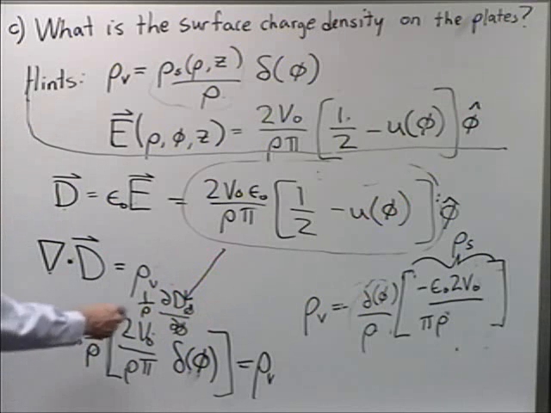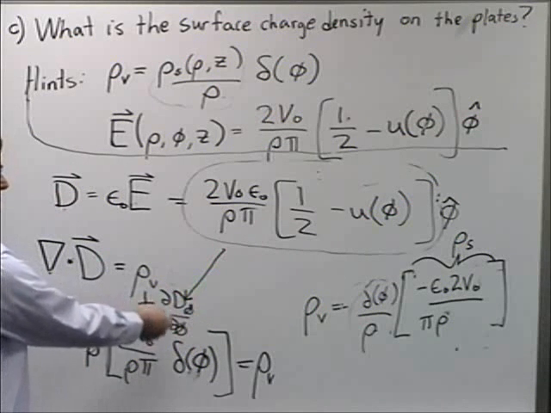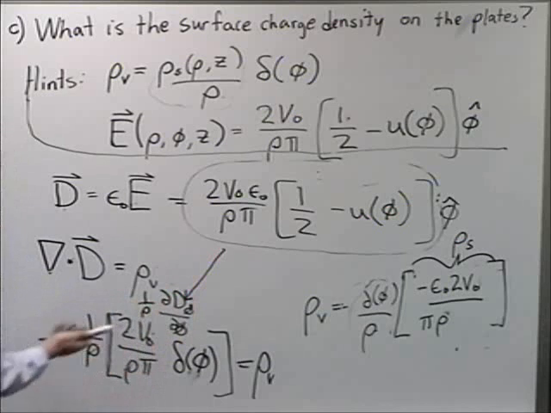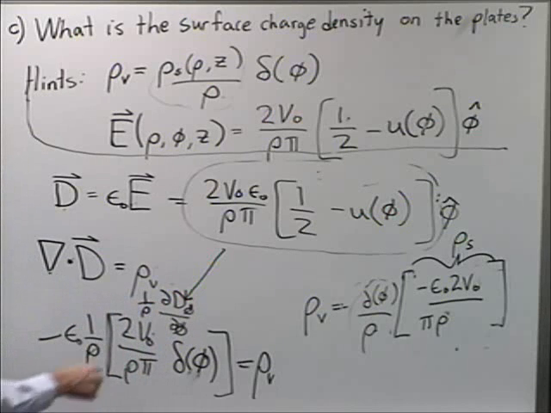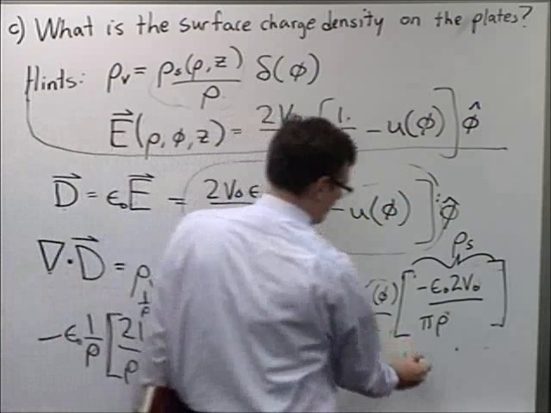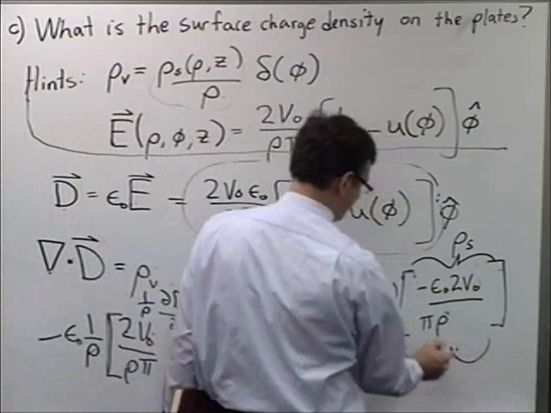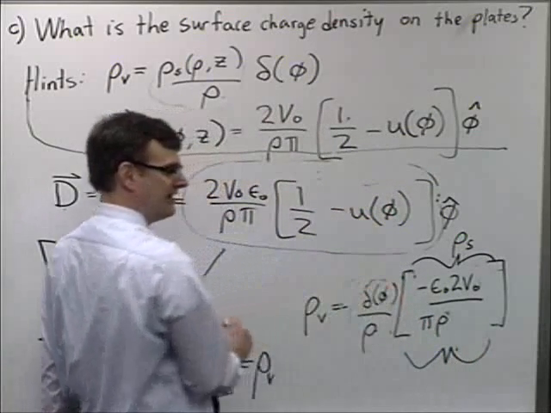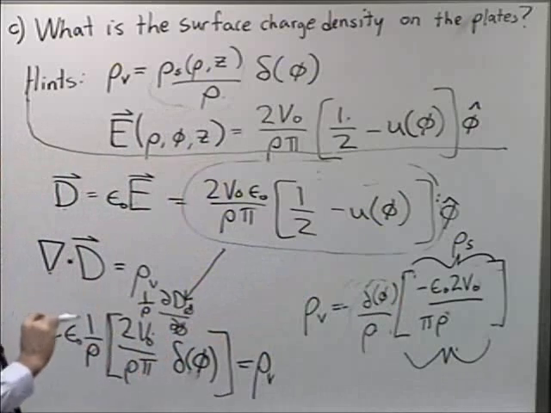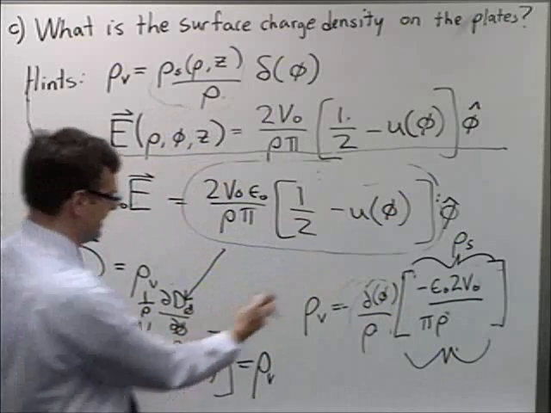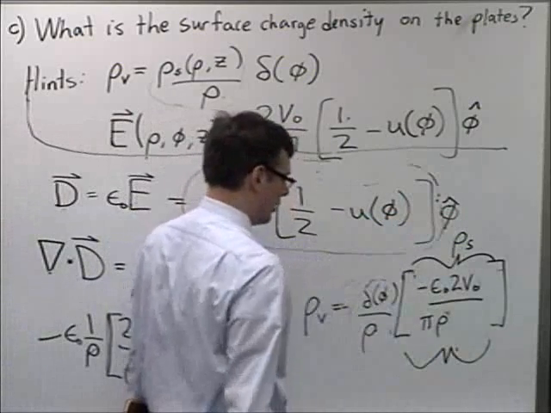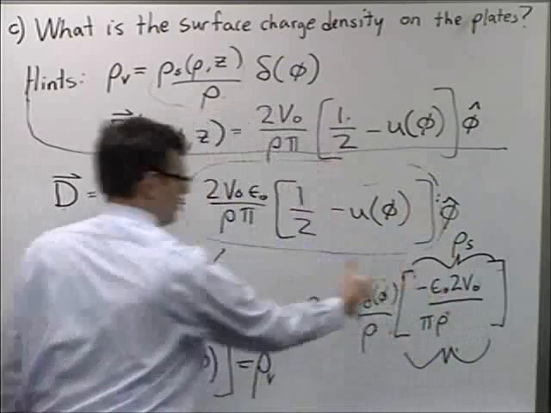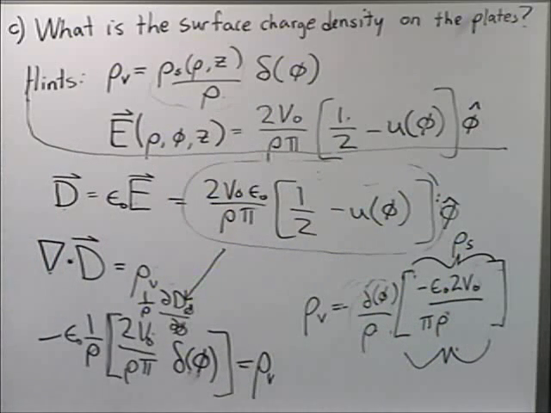And this is sort of like the messy mathematical result that, when I look at it, doesn't mean anything to me. But when I rearrange it, and I call this a surface charge density that's collapsed onto that phi plane, now it starts to mean something to me. Oh, I got negative charges. They're spread out all along the plate, and they taper. They fall off 1 over rho as I move away from the z-axis.